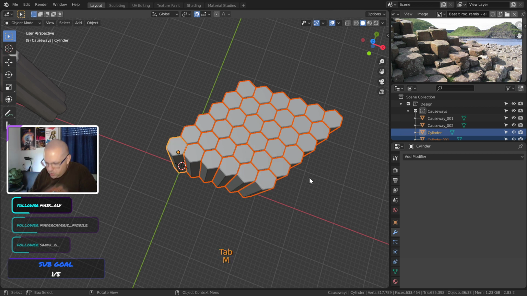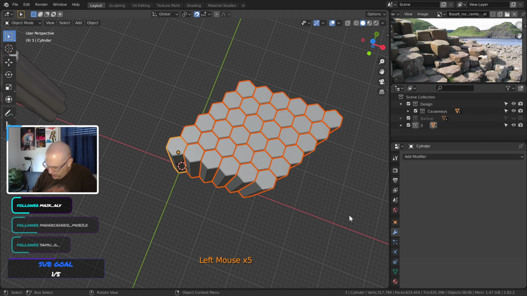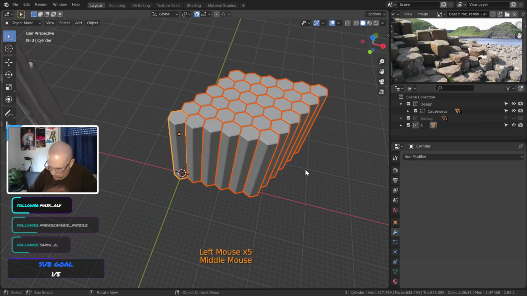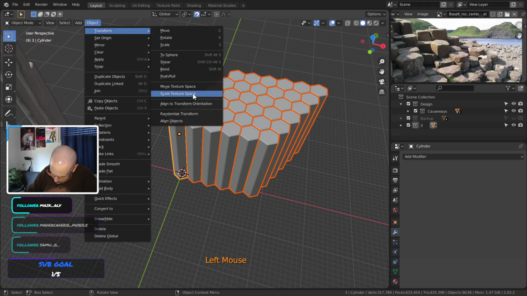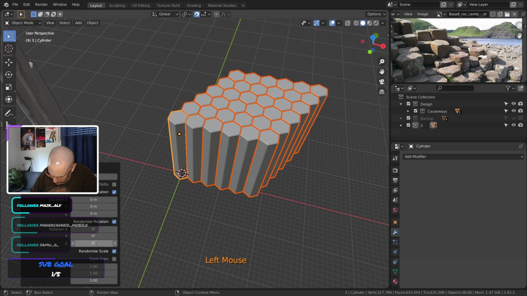But please put them in a collection called... okay, and now we are going to do a randomized transform. 0.2, 0.2.